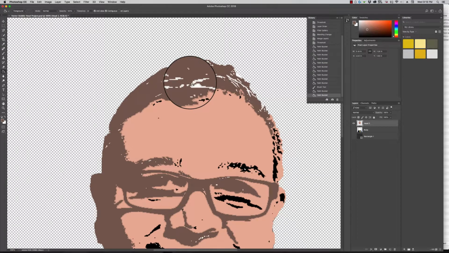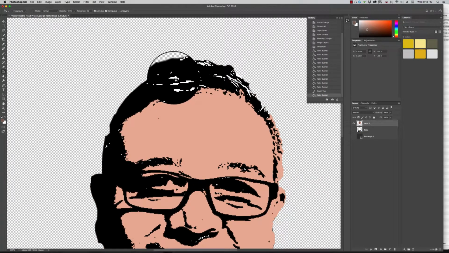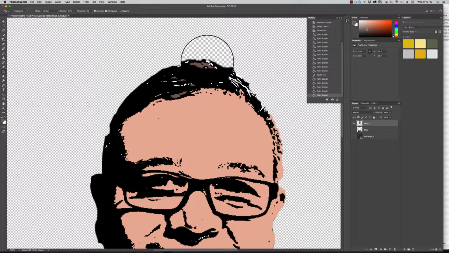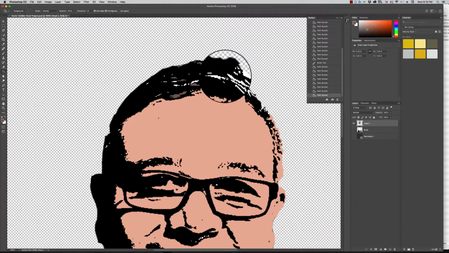Oops. If you hit something, it'll replace the color. So just hit undo, Control Z. Okay. Oop. Hit Control Z again. All right, and just go ahead and click around and get all those little parts. For the sake of this tutorial, I'm not going to be super detailed, but you should go in there. Again, if you make a mistake, it's okay. Just go back. Control Z is backwards, and it'll just undo it, and you can work fast that way.